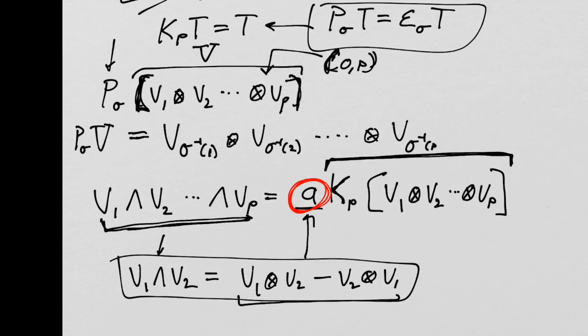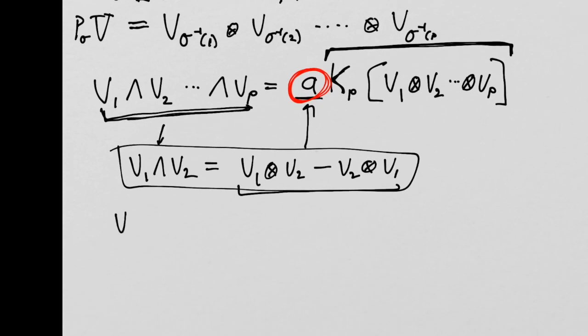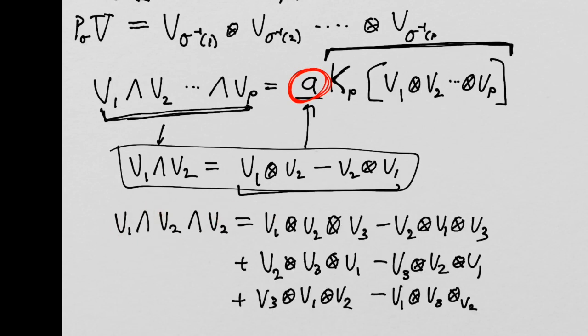Plenty of books will get you the wedge product this way. And if we did the wedge product of three, right? I'm not out on a limb with this definition of how the wedge product should look. I should just anti-symmetrize these three guys in the tensor product space like we did, and that will be the definition of the wedge product of three one-forms, as written here, right? We want this to equal this.